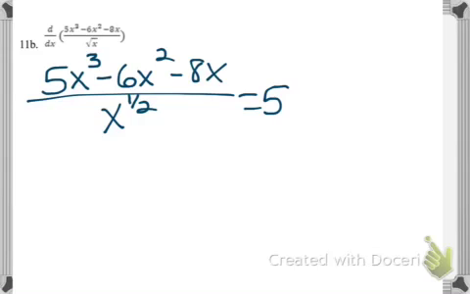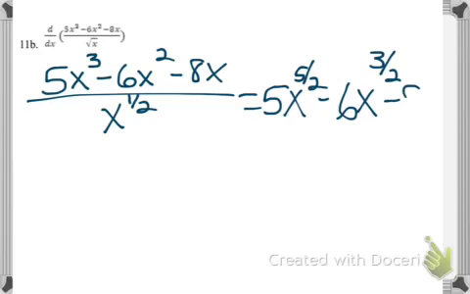What's x to the 3rd over x to the 1/2? What do you do to exponents? You subtract them. So it would be 3 minus 1/2, which is 2.5, which is what? 5/2. Sorry, x. I didn't mean to write that 5 there. So it would be x to the 5/2 would be my first term, minus 6. Next one would be 2 minus a half, so this would be to the 3/2. And last one would be what? 1 minus would be 1/2. Now I could do the rule.